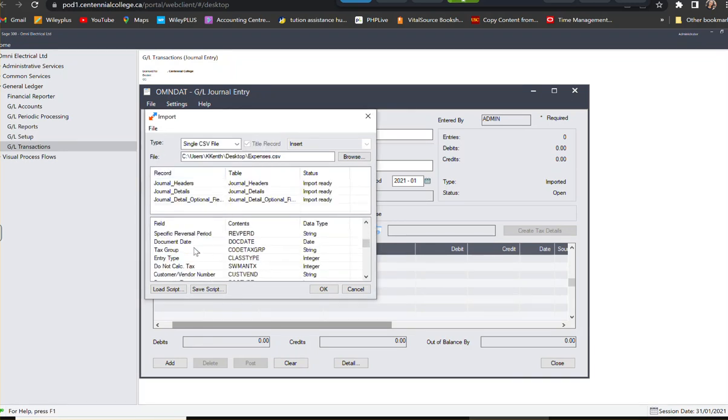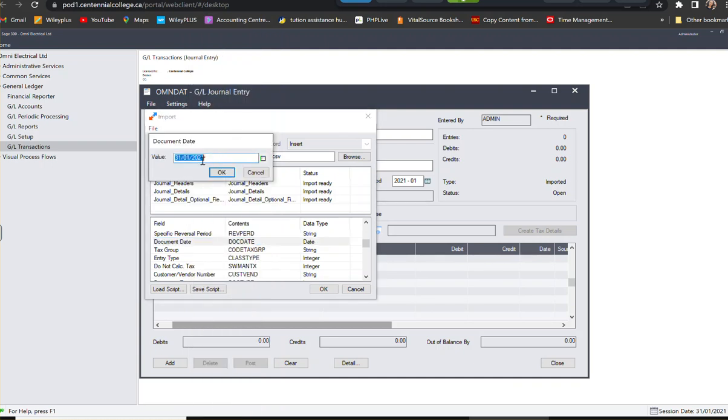Now I'm going to go to my document date. So again, you're going to find the value, double click it. The system is not doing what it's supposed to do. Double click it, it's not doing what it's supposed to do. Sometimes these things do happen. So it came back. Do we have a value?